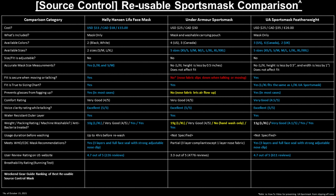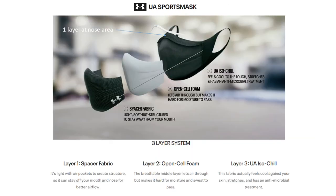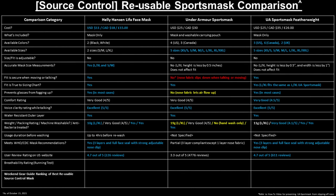In terms of usage duration, only the Heli Hansen face mask specifies use of 4 hours before washing is required. In terms of WHO and CDC's three-layer mask recommendations, the new Under Armour Sports Mask fully complies, whereas the previous sports mask had only one layer at the top. For online user reviews as of October 15, 2021, both the Heli Hansen face mask and the Under Armour Sports Mask Featherweight are tied at 4.7 out of 5, but the Under Armour featherweight carries more weight due to more reviews.